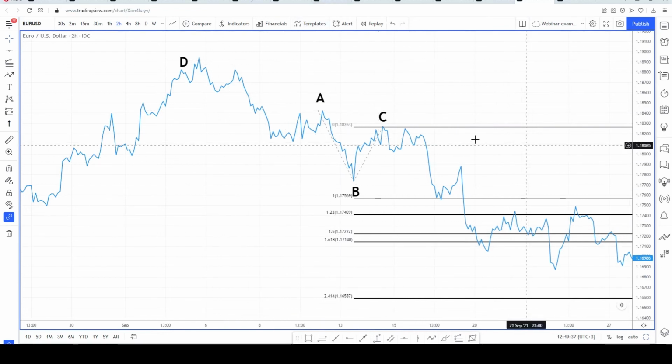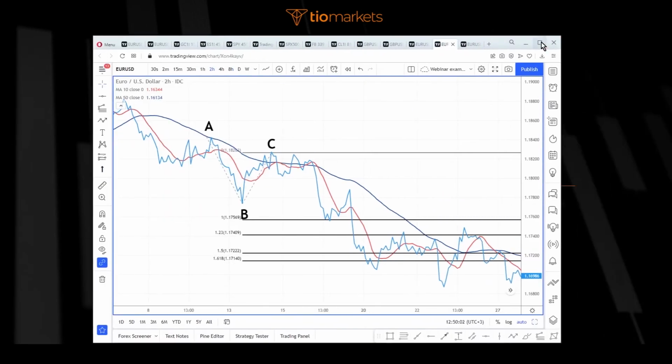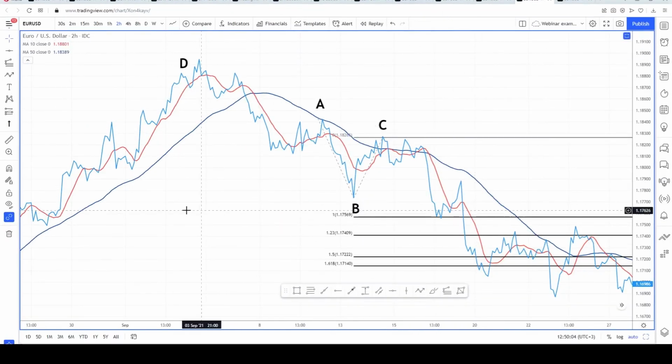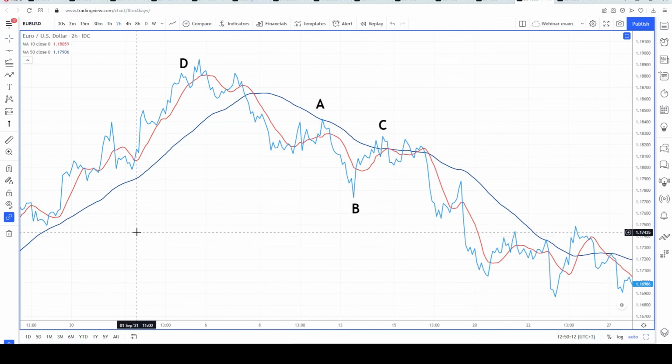There's also, let me find something for you. I just want to, where was it? I want to find you a chart with, okay, here we have a chart with moving averages. And this is an additional filter. Like I promised, I wanted to give you an additional filter. So the line charts and moving averages help you.